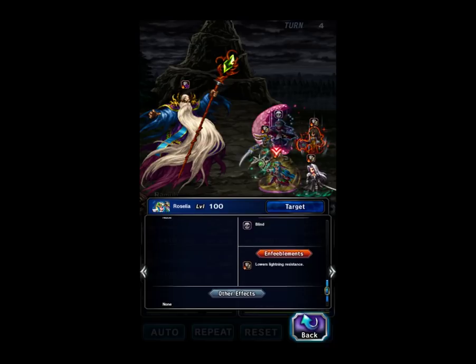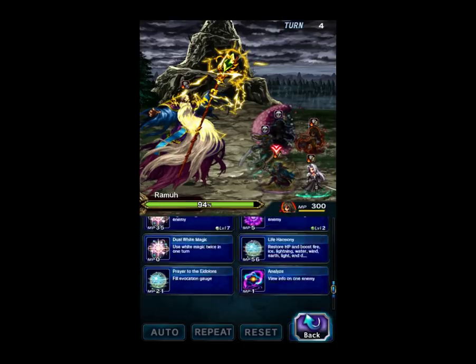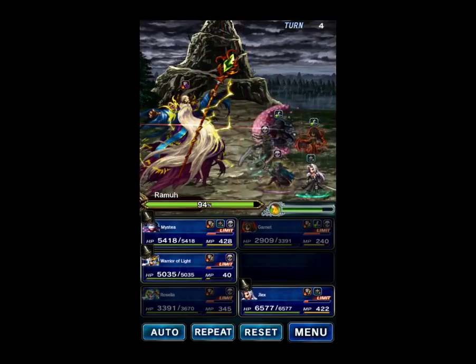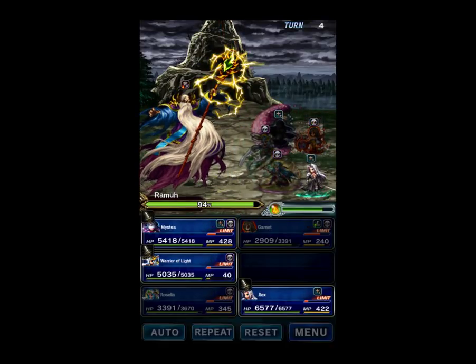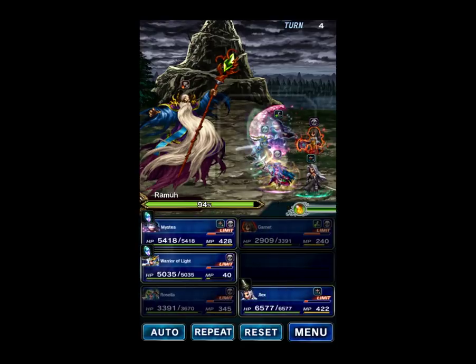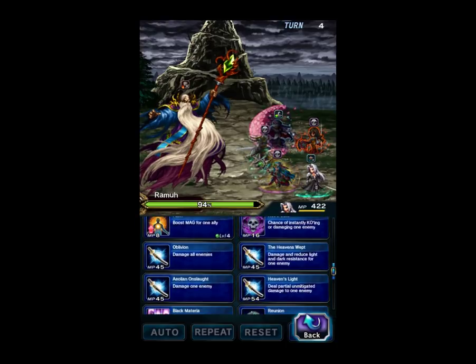We did get imperiled though, so lower lightning resist. We need to target ourselves in Bushido Freedom. I think it's every 4 turns. Even though it missed because of her blind, it still removes the imperil. So that miss is not a problem. Mystia will Tritelia Wall, we'll Brave Presence, and we will Heaven's Wept.